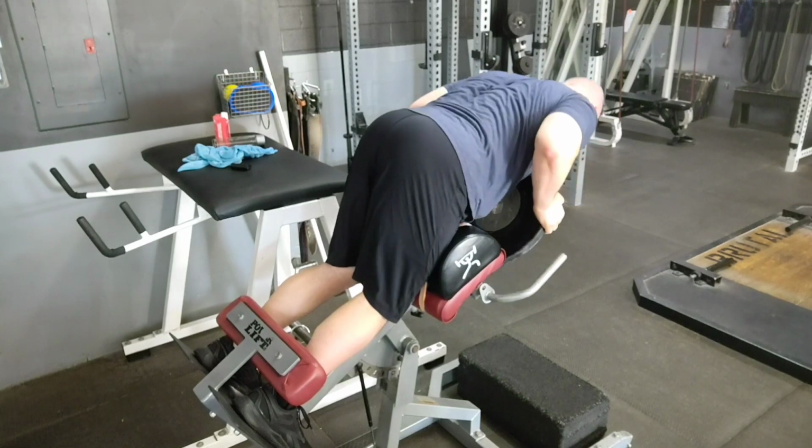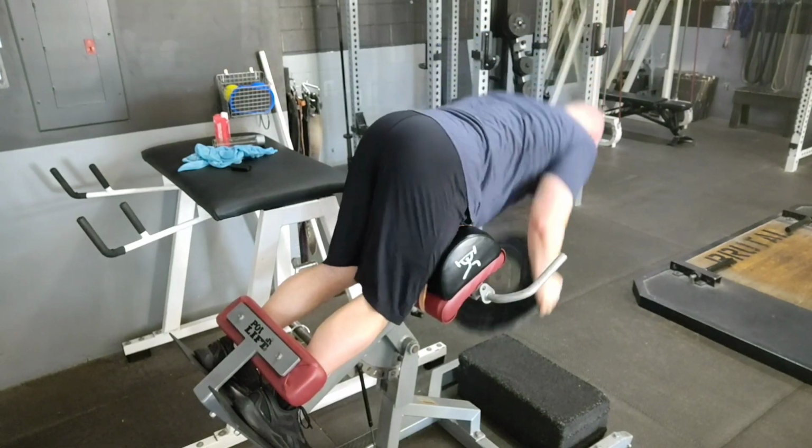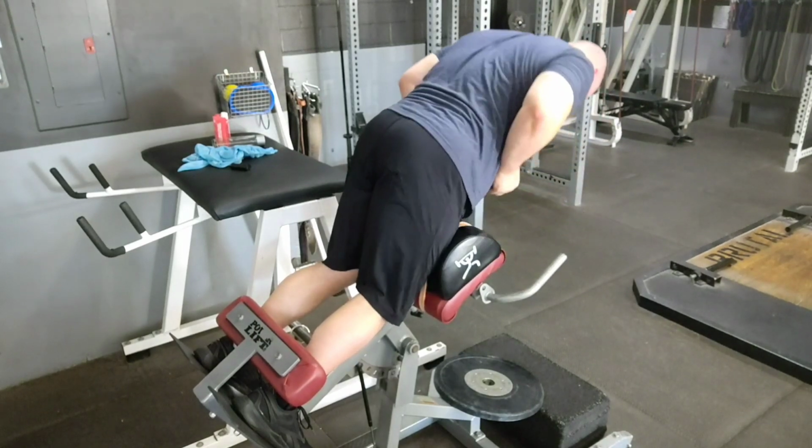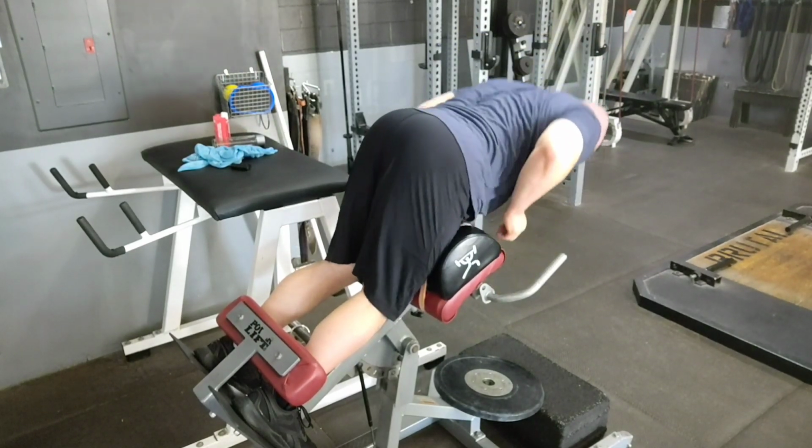Like all my clients, when I write their programming, we have blended uses of intensity techniques, and sometimes they're in, sometimes they're not. Depends on what other exercises they're doing in the workouts. So everything's written unique for them, which is fun. Okay, so that was today's leg workout. It was amazing, awful, all the good things, all the bad things.